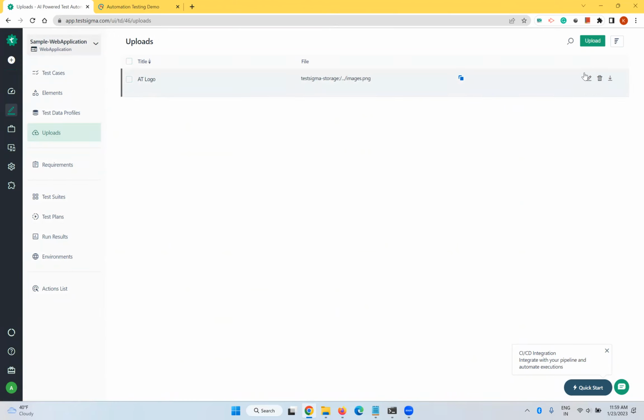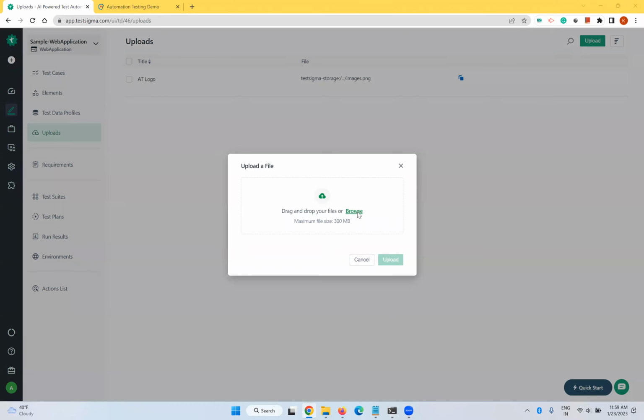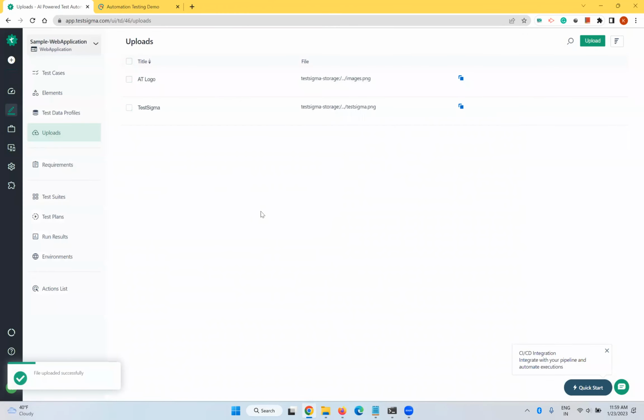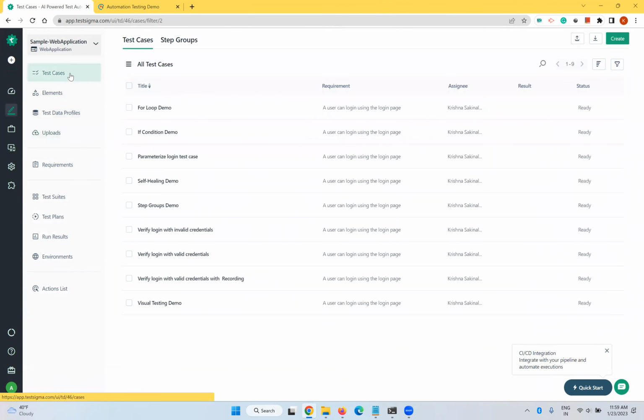The same way, I can upload one more. Browse Testsigma. Give the name Testsigma. Upload. So once you upload, it will give you one option, copy path. Okay, you need to copy this path and go and create test cases.